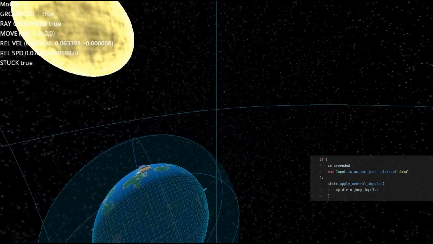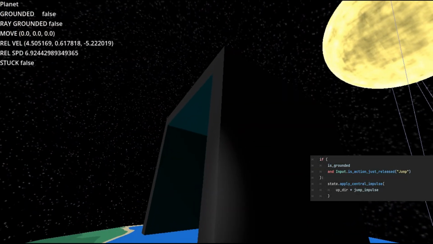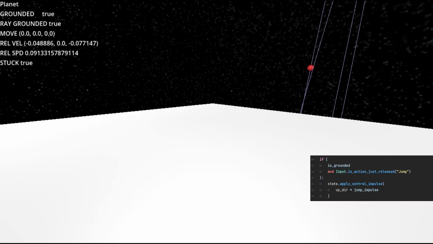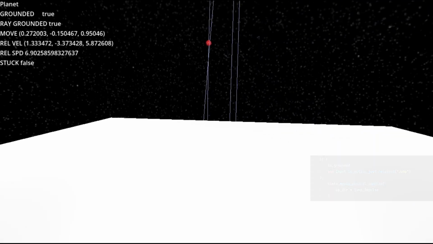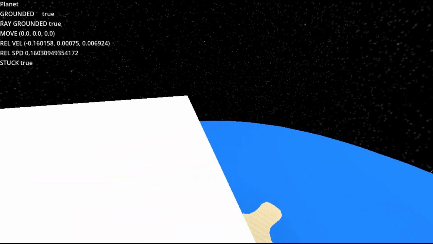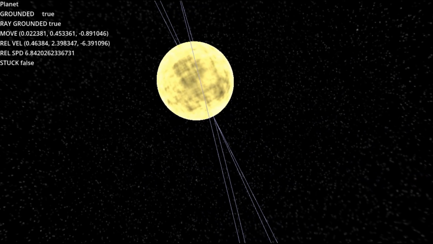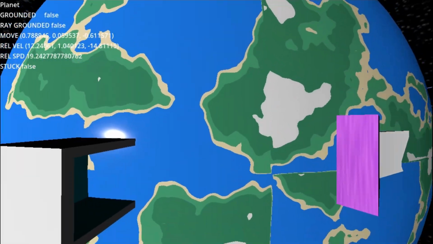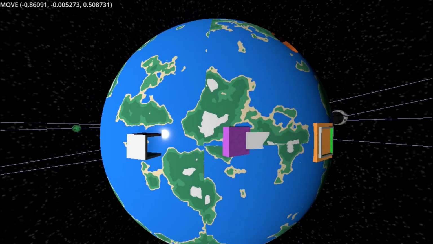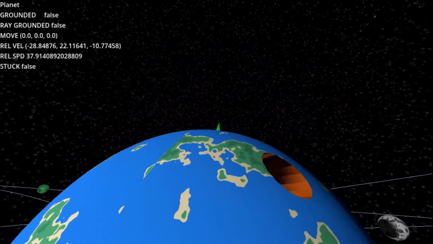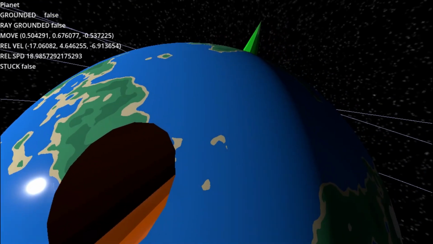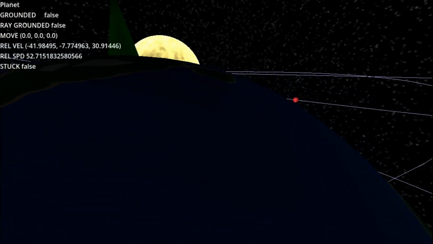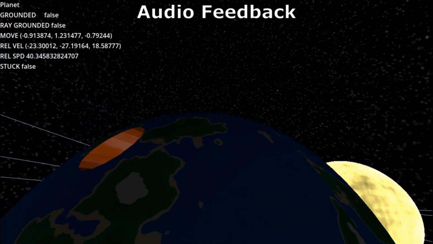Finally, there's the jump. When the jump input is triggered, the controller applies an impulse along the planet's up direction, not the world up, the planet up. That keeps jumping consistent no matter where the player is standing on the surface. And with that, we've got a controller that can move freely through space, land on a rotating planet, walk across its surface, and jump back into orbit without changing how the player fundamentally interacts with the world. We can probably improve the camera and the sliding physics, but for now it's working well.